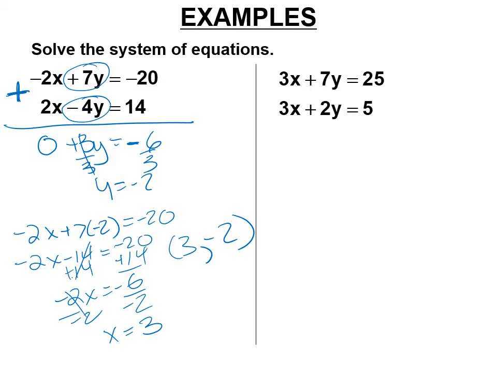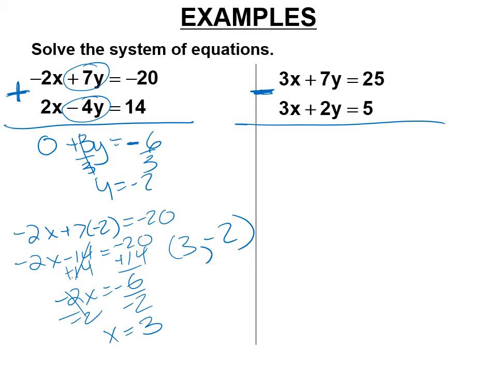All right, now let's look at this one. If we add them together, don't copy that, you're going to get 6x there, and you're going to get 9y there, and you're going to get 30. Now, it's still true, except nothing's been eliminated, and so it doesn't help us figure out what x and y are. So instead of adding these, let's try something else. Let's try subtracting the two equations, and this is why I said you want to write nice and big right there that you're subtracting the two equations.